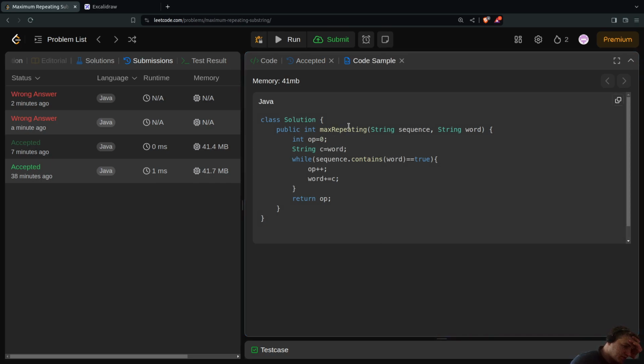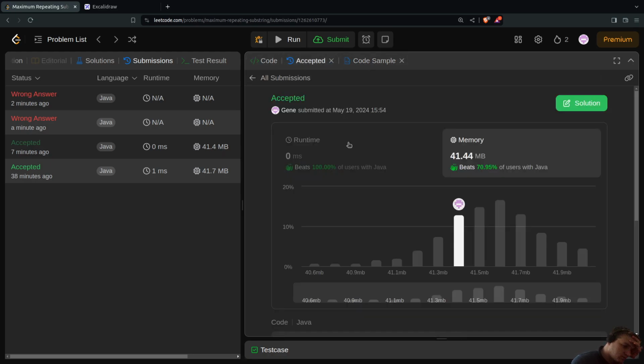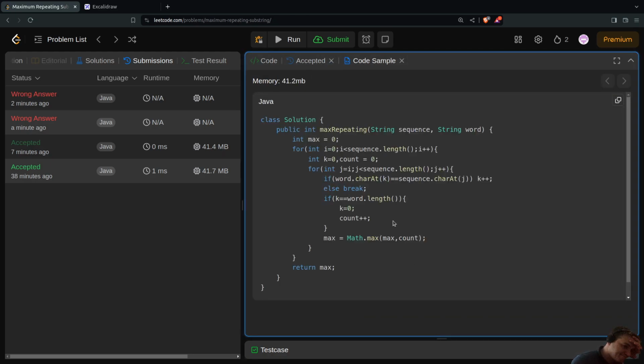Everybody is solving with this sequence. Okay. This one seems like constant space.